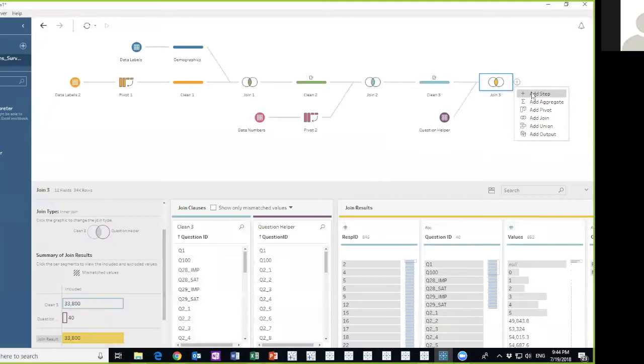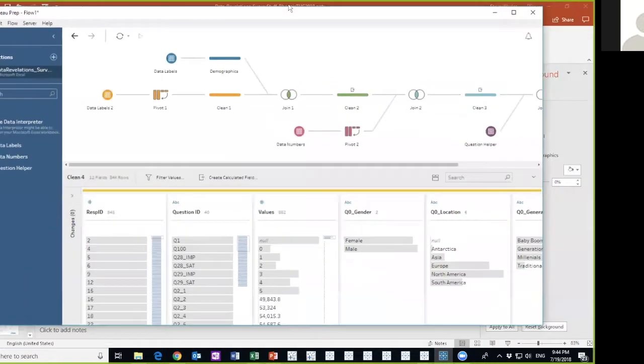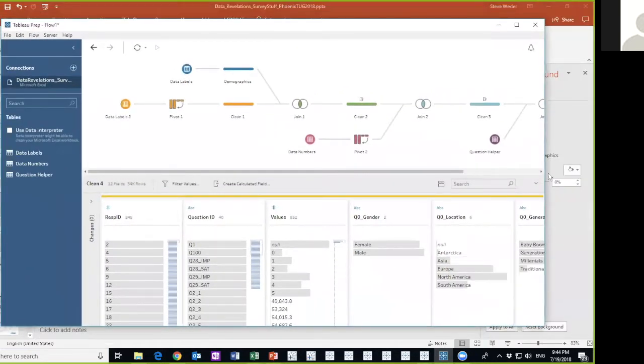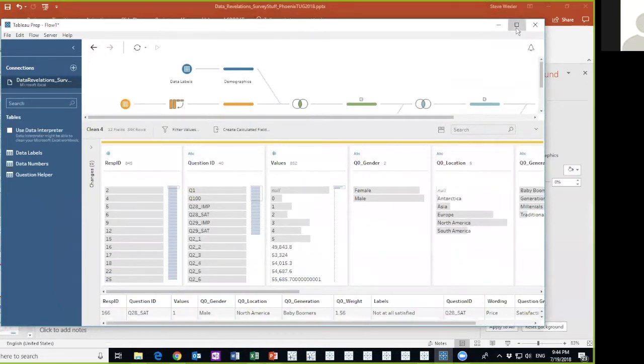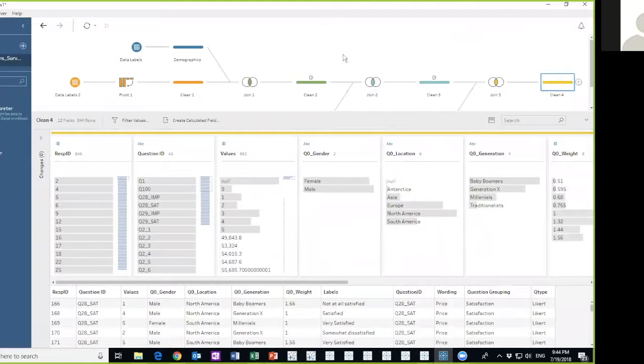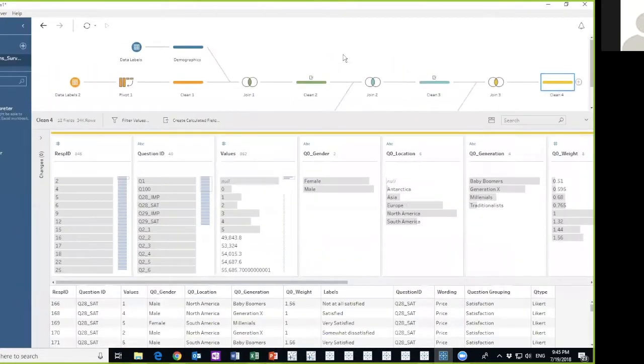I can add a step to see what the data looks like. And the cool part of this now is as I scroll to the right, looking for my scroll arrows. Oh, this has gotten just a little too big. There we go. By the way, with this, Control minus, you can make everything smaller, or Control plus, you can make it larger.